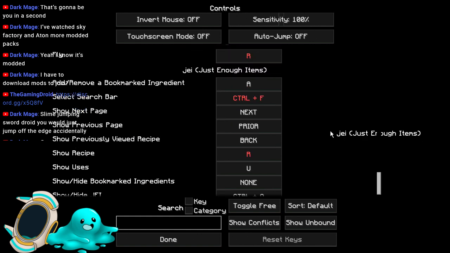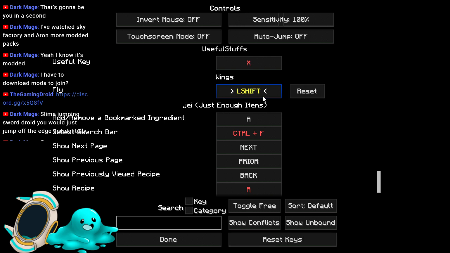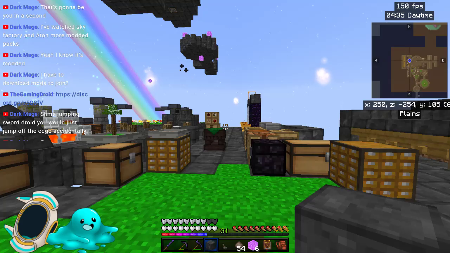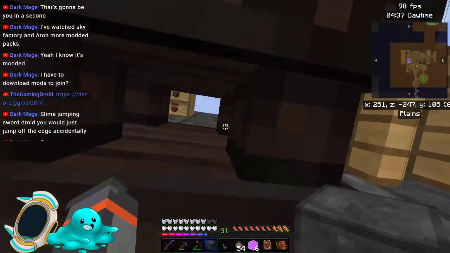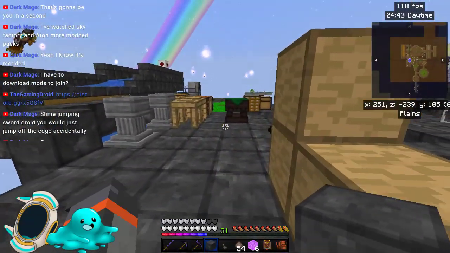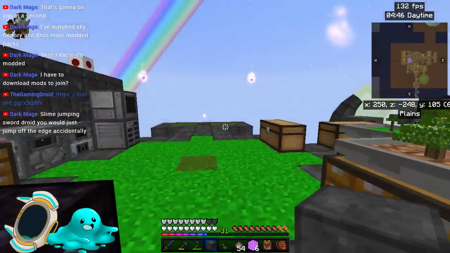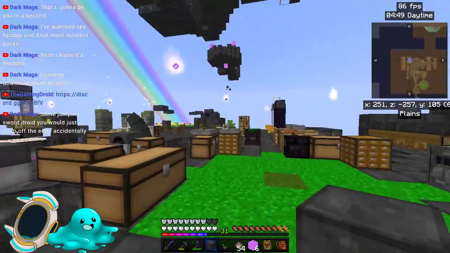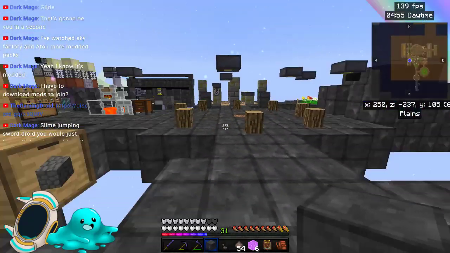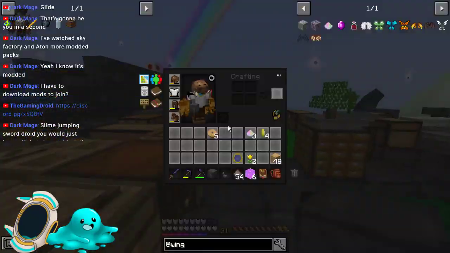Let's have a look at the wings mod. Shift V. Key V. Shape toggle and control from ore excavation. No, don't care. Vario on and off from open blocks. Don't care. You flew into the table. That's weird. That's really weird.